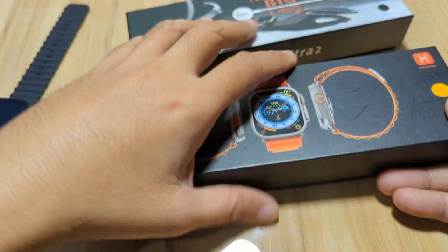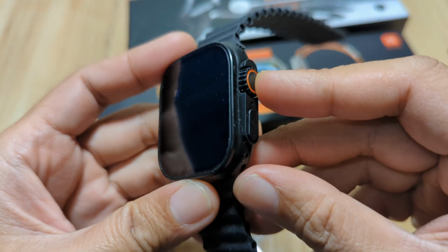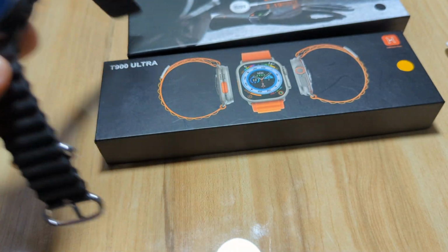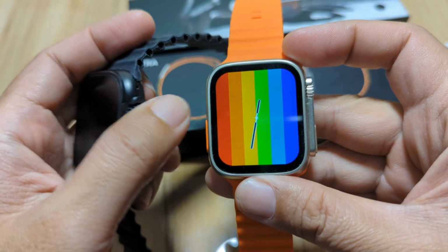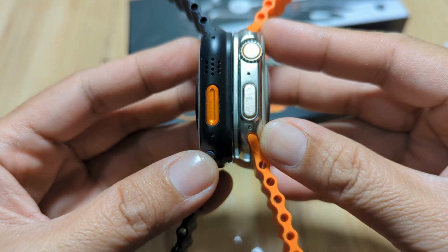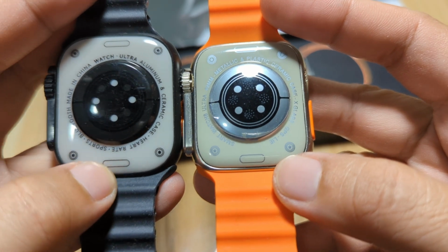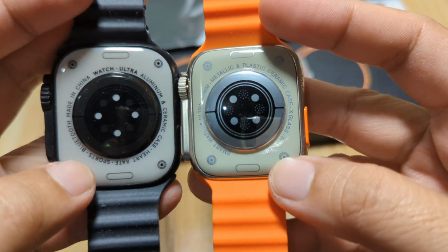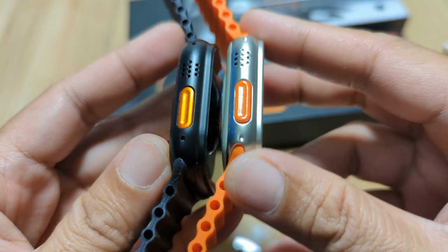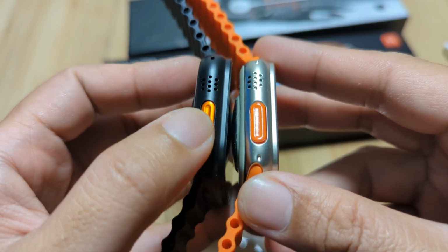Next, when it comes to the design, our T900 Ultra 2 is a 49mm smartwatch, while the T900 Ultra is a 45mm smartwatch. As you can see, there's an obvious difference in size. At the back, both have a PC material with fake watch strap lock and screws, and both support wireless charging.